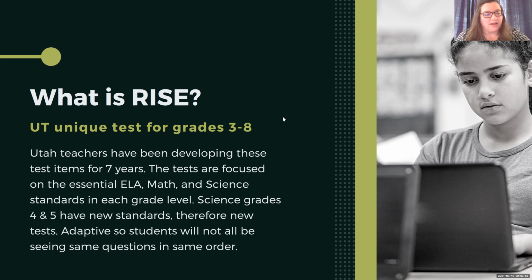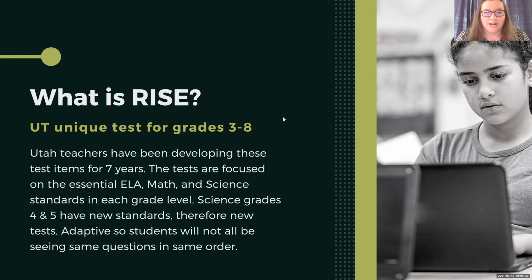Because you have to go through a standard setting process every time you administer one of our tests in Utah for the first time, we take all of the tests and get teachers together and go through all of the results. And that's how we develop the cut scores for what's considered proficient. So that's going to take over the summer. But for all the other tests except grades 4 and 5 science, you're going to get your scores immediately because we've done all of that process for the other tests.